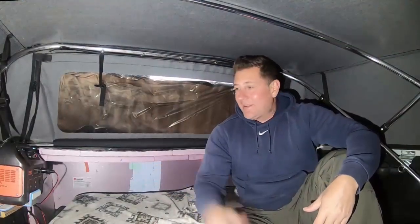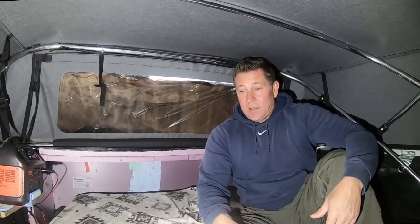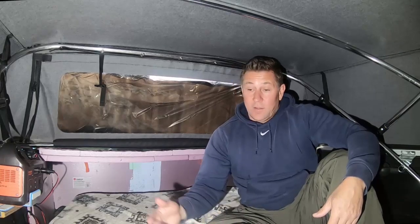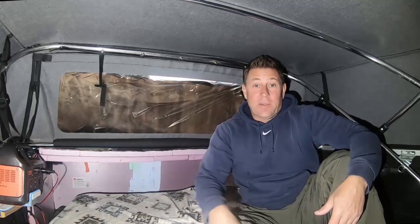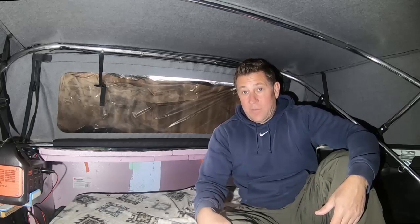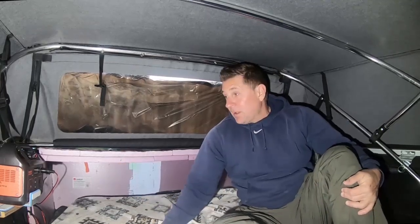Hello, welcome to the inside of the cheap overland setup. This 5-foot Tacoma is a little bit too short to sleep in, obviously. So with the tailgate down and this footbox installed, you get about 6.5 feet, or 6 feet 10 inches, something like that. Plenty enough to stretch out and have a good night's rest. So the footbox solves all that problem.